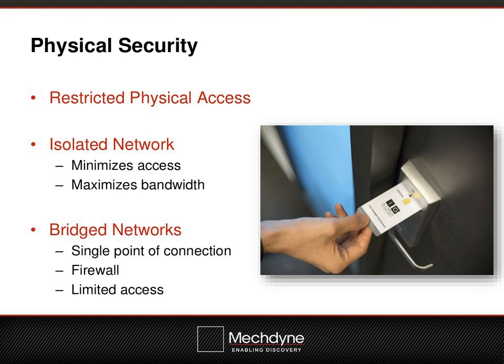And then you might want to think about bridge networks. So this is kind of a blend where you might have an isolated network and then your other corporate network, and then there's the single point of bridging between those two networks. It kind of serves as a firewall. It kind of serves as a way to control access between the two networks. You get some of the benefits of having the networks connected together, but also have a secure point there that you can use to control the security of your AV over IP content.